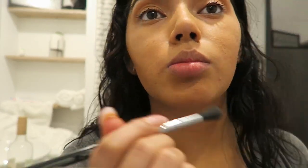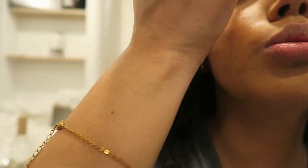So that is that. Do I want to blend that more? Blend it more. Should we just do one eyeshadow? Should we just do one? Yes, we'll do one. Let's blend it a little bit more.